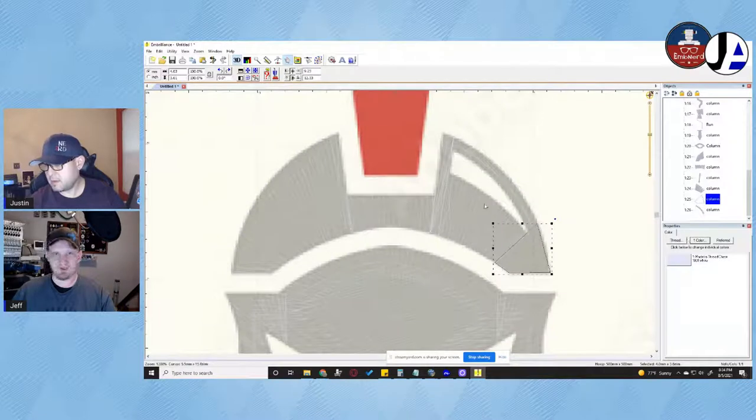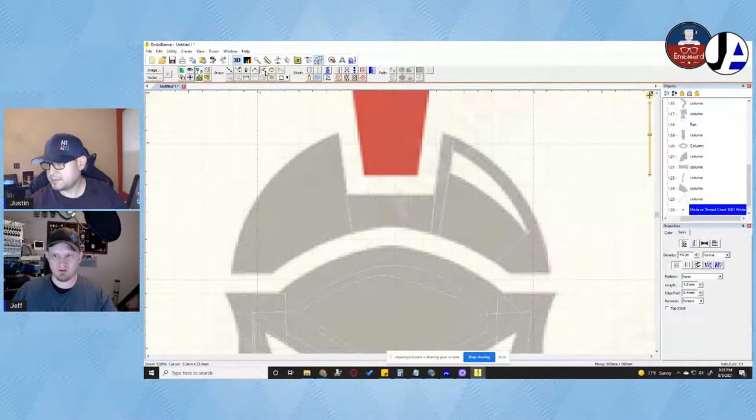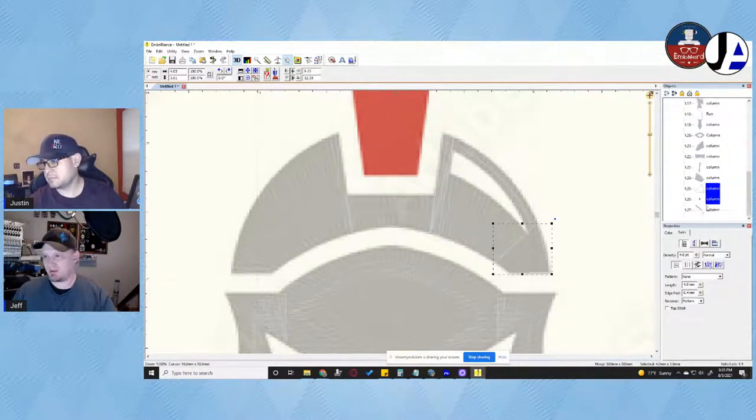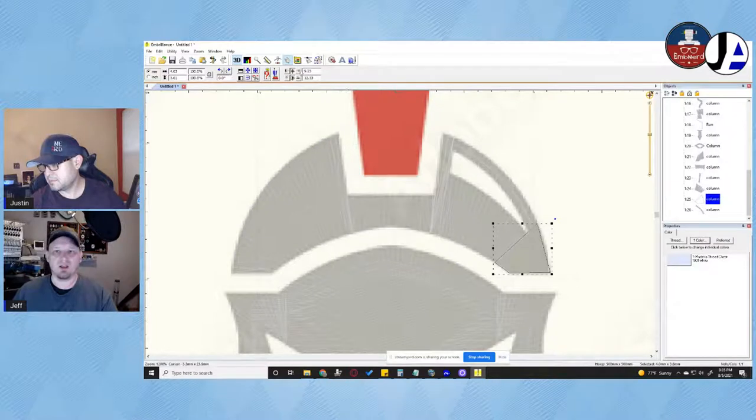Let's diagnose it here. I have to be in create. I'm in create. It says satin stitches. Is it the tomato? I think it's because I had the tomato. There, select that one. And we're going to go back to the create tool. Got it. That is an interesting piece that I've got right there that we're going to get rid of. And there. Okay, I got it.